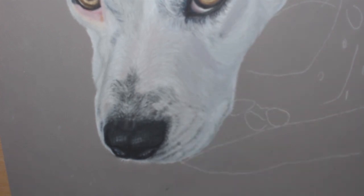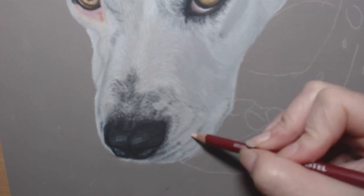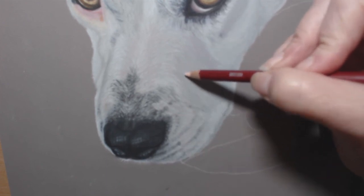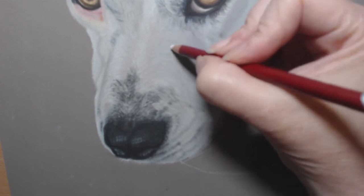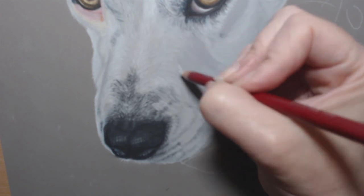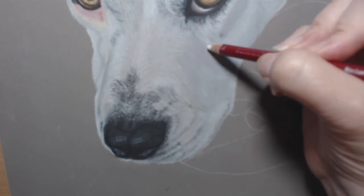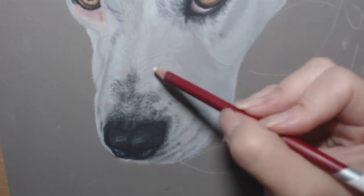Now I'm coming back through and adding some details over the blending so that it's not just one soft, flat looking surface, because there are parts of the fur that actually stick out. And I was excited on this one part.